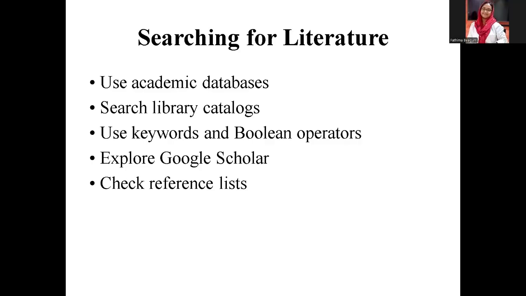As an academician, what is your main aim? Your paper should be cited by other scholars. Then only it will be useful. If it is not cited by anyone, then there is no use. So if your paper has to be cited by other fellow researchers, your keywords should be correct keywords. Then you can use Google Scholar, and also check your reference list. As I told you, you can use Zotero or Mendeley to find your literature. You can copy and paste it and you will get the PDF. You can collect that PDF.